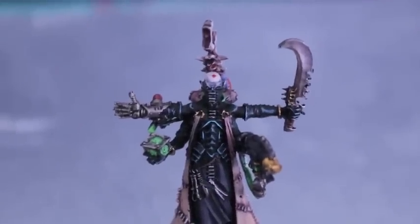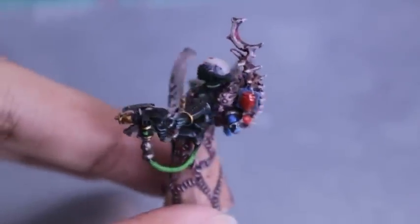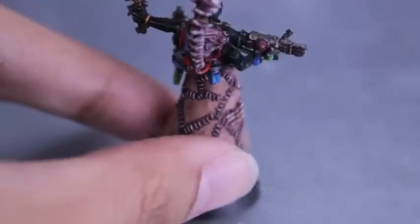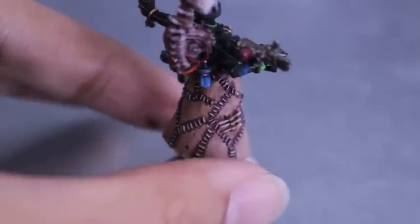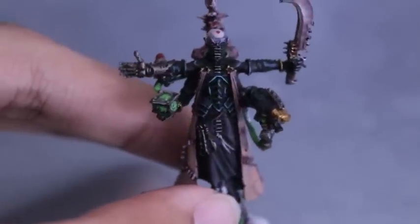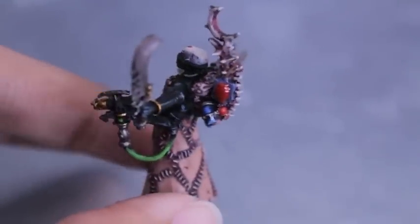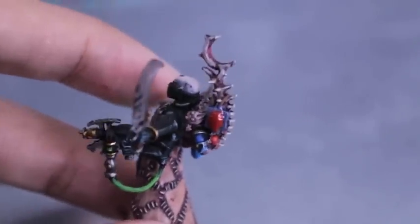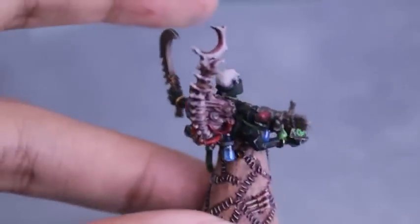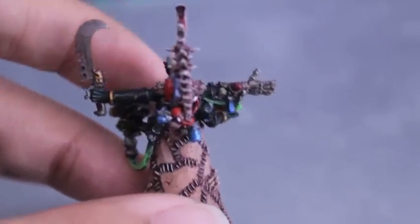And here is my finished Haemonculous, painted up in the Studio GW scheme as closely as I could have reproduced it. I took a lot of my inspiration off of the GW website, where the model is shown from the front and the back, so that really helped me a lot with this growth thing in the back, trying to figure out what all these were. Like, oh, these are tubes, okay. Oh, this is a drip bag of blood, oh, okay. Oh, these are tubes feeding into the other side of his body, oh, okay. And it just was really helpful.